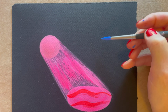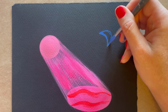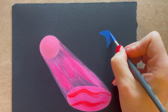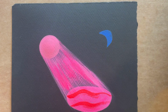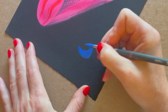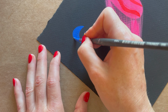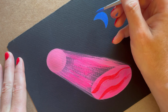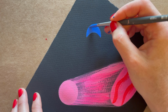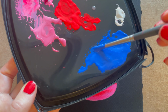So a little bit of white in there, and now I'm lining up where the moon is going to be, and here we go. Now, I forgive Mary for this, but if this wasn't a surreal piece, if this was accurate, then the moon would be illuminated on the other side, but that's okay. We won't be upset about that. Painting this moon was really fun. Nice thick crescent moon. And you can see how the ultramarine dries. When it has the white mixed in, it dries a little bit lighter, really nice and bright on that black paper. And again, spinning my canvas around so that I can get that curve evened out. Looks pretty good. I love a crescent moon. It's my favorite. When it's even thinner than this, like a little thin fingernail of a moon.